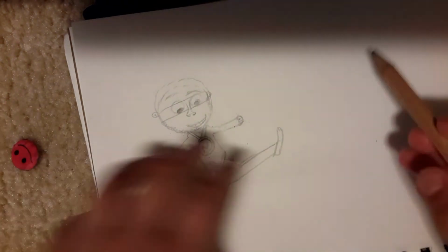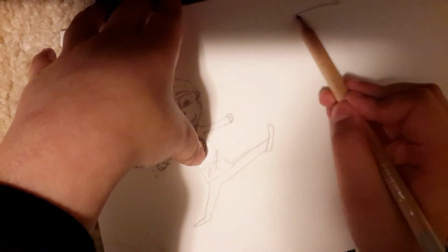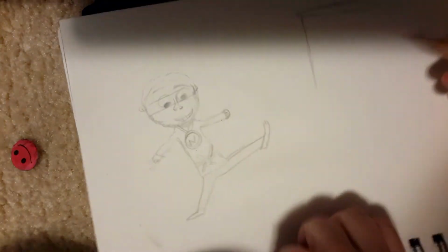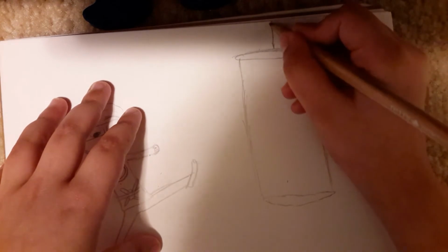for achieving his goal. Keep going, and then let's add a heavy bag where he kicks. Add a cylinder, a long cylinder. It's like a long can, and also big. And then add something that can hang it.